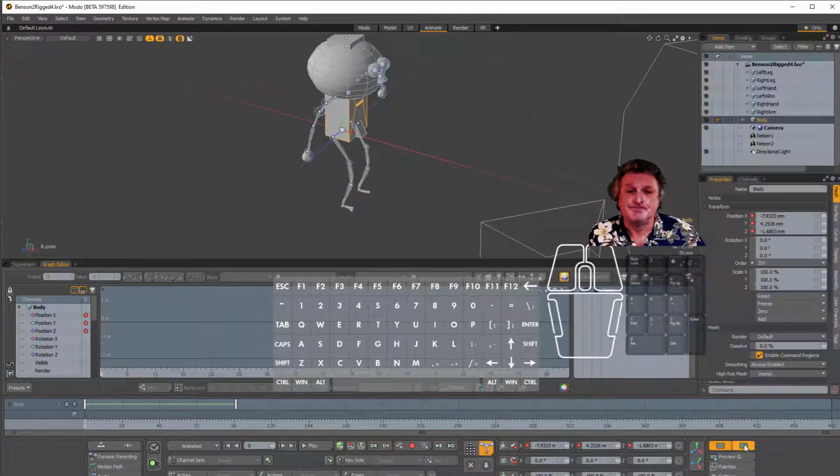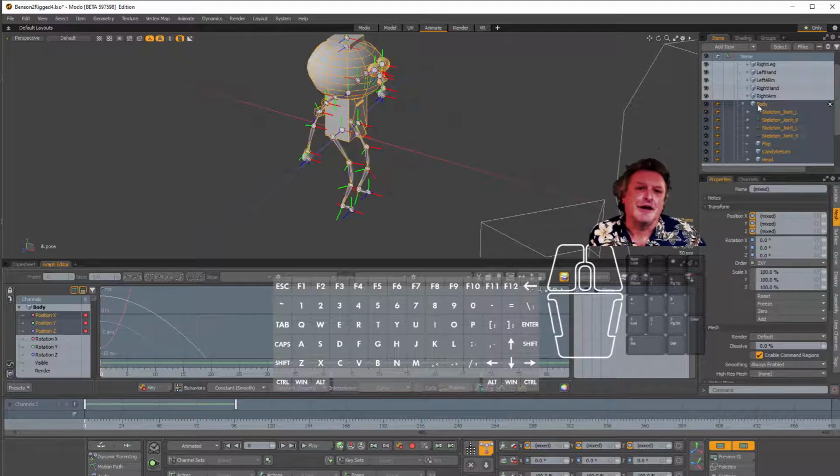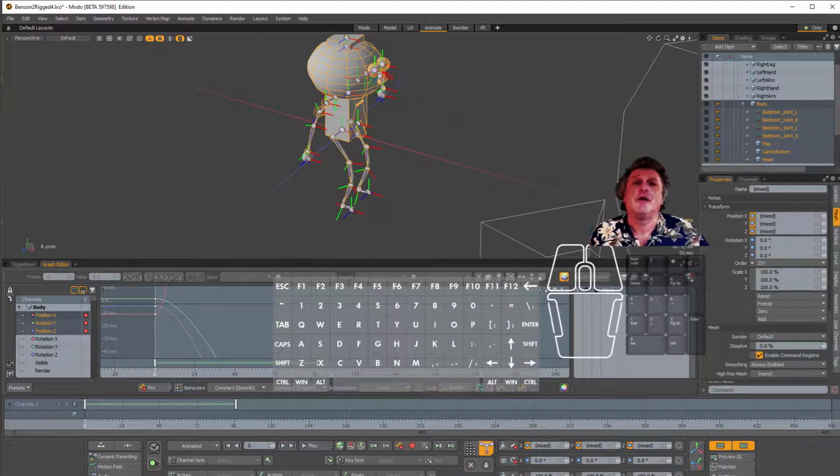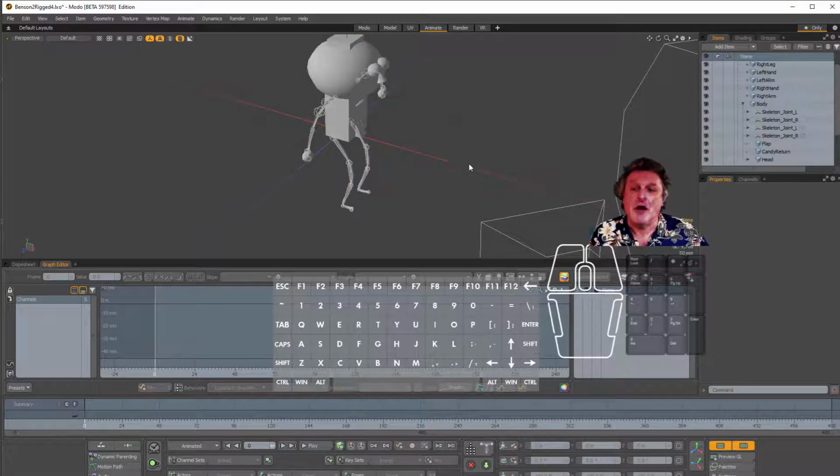So let's open our side panel and let's select our entire skeleton, which should be here. Good. And I will, no, I'll leave body on too. You'll notice we have our curve editor, which right now, if we zoom out, should just be the moving of those two axes, which you'll see right there. Good. I want to keyframe the rotations on everything else. So I'm going to click this button, which is going to tell it to save my rotations. Like that. Now, let me turn everything off here.